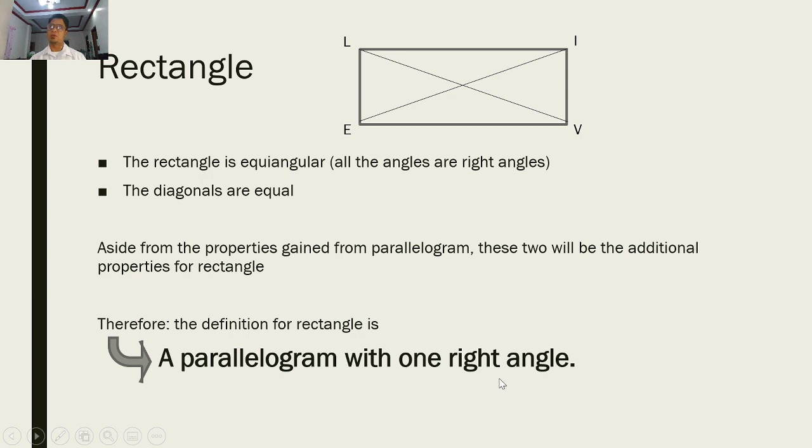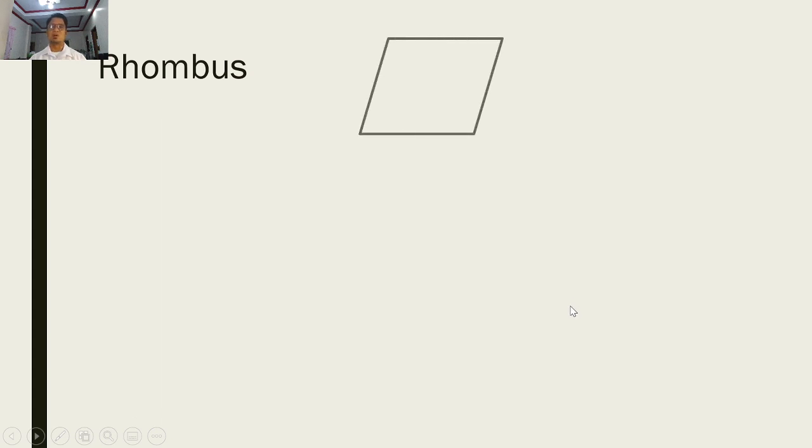Okay? Someone might contest, sir, what about the square? That is for later. So as of now, this will be our definition. Okay? Now, let's talk about the other one, which is the rhombus. Our rhombus is like a square that you pushed a little here, so it tilted. Okay? So, I said earlier that the name of our rectangle is live, and it is good to live if someone is caring for you. So, this one, I named this one care. So, rhombus CARE.